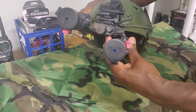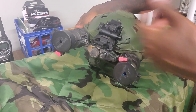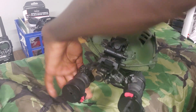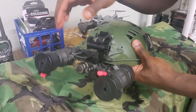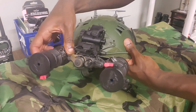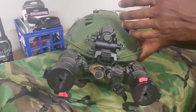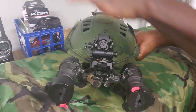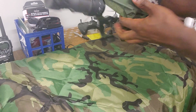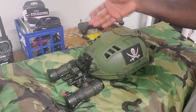With the articulating ones you just roll them up out of your line of sight, and the pods will actually power off individually when you roll them up. So if I turn the switch on, I can roll one down and use just my left eye or just my right eye, or use both eyes — you can still get that monocular effect if you want. This is my preferred way of stowing them when not in use; it's easier on your neck and keeps a lower overhead profile.